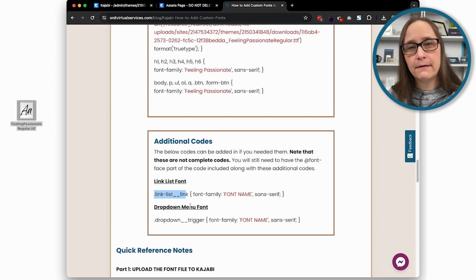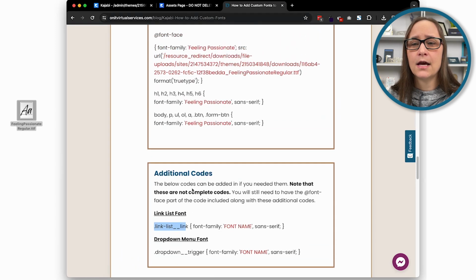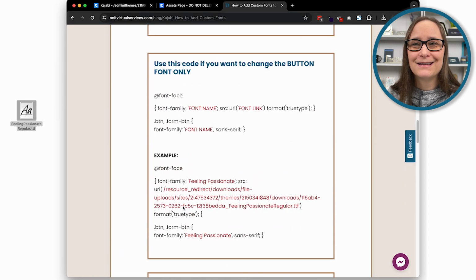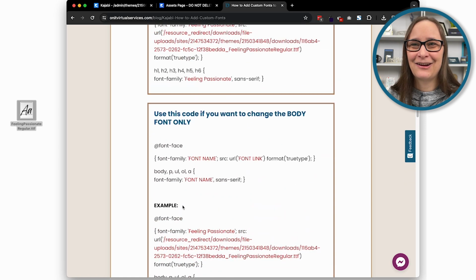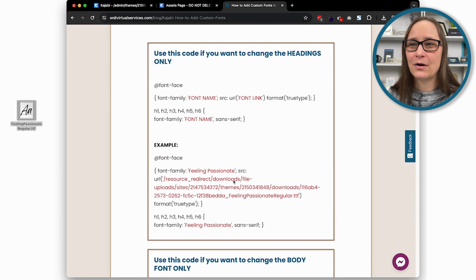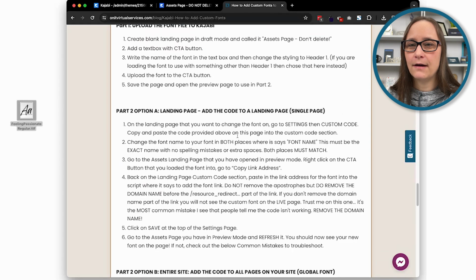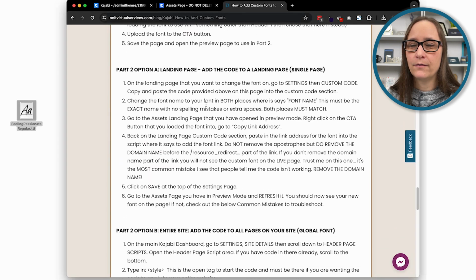So if you find places on your page that's not working, or if you're trying to apply this to your whole site and some things aren't working, then you might need to adjust the code just slightly. So for simplicity, this demo is just for you to see how to get it to work for your headings. So that's pretty much it. If you go back and double check that we've got everything here, we've got everything landed.